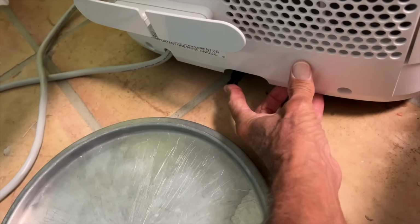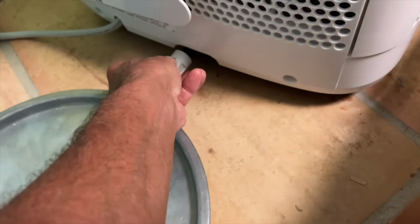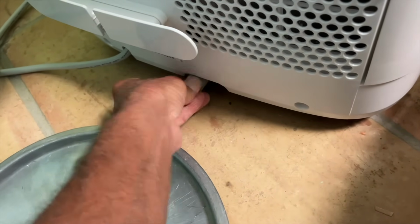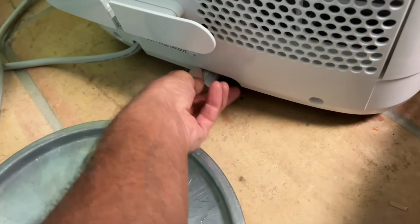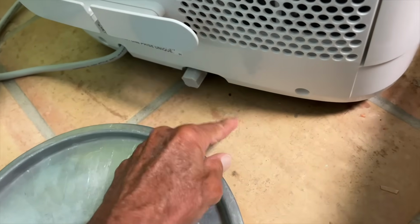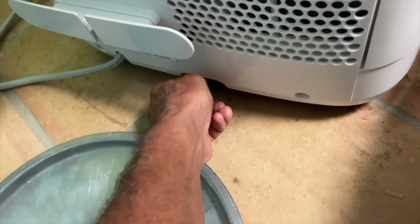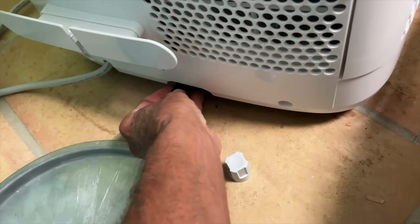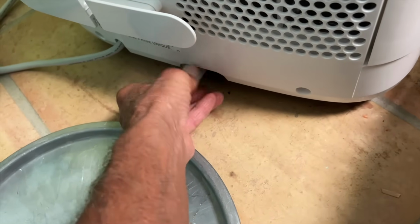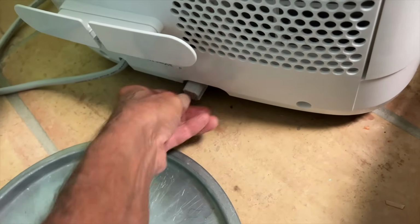Make sure you put the plugs back in, otherwise you're going to have water everywhere. And then this one here is going to go right over it like that. Let's just make sure we got it in there. Yep, I think so. Be careful too, it's righty-tighty. So I'm turning it this way to get it to close. You see? And then to get it off, I turn it this way. So let me take it off one more time. There's the plug, it's in there, it's pushed all the way. And there's the screws on it. So again, we're going to twist it around. Bam, just like that. That's all you've got to do.